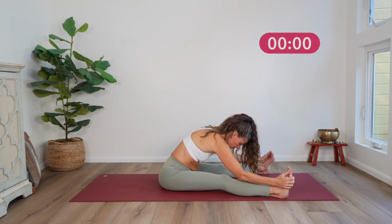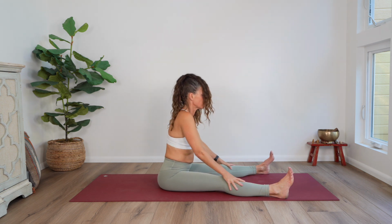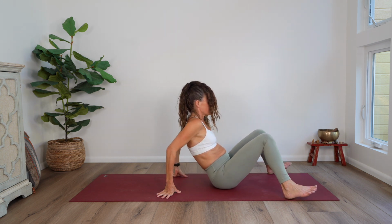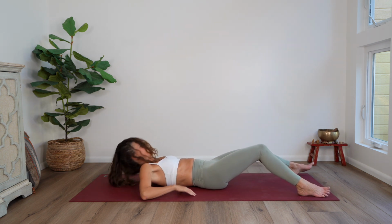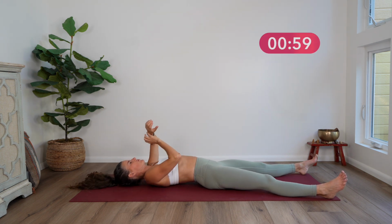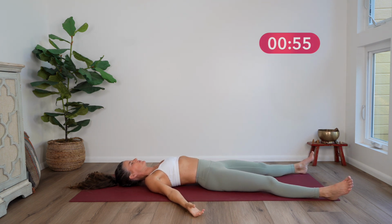And now slowly release caterpillar, make your way up, and slowly make your way all the way down onto your back for a 1-minute rebound. This is the time to simply rest in any comfortable position and feel the effects of the pose in your body.